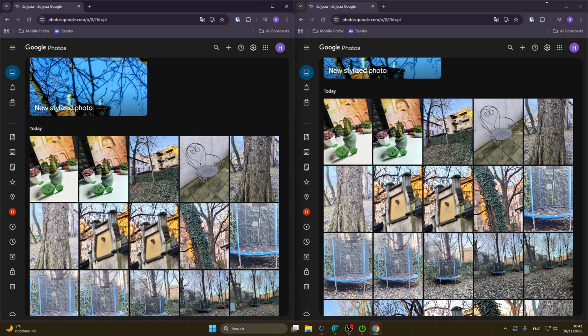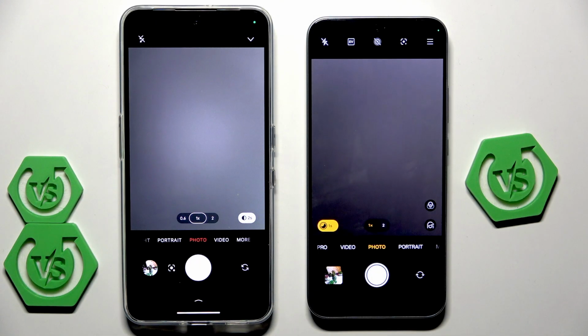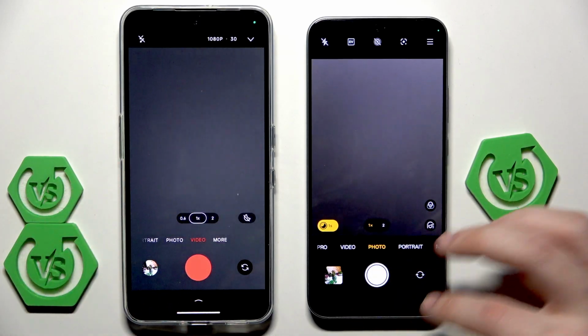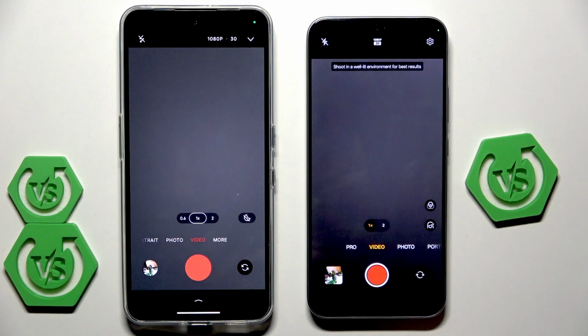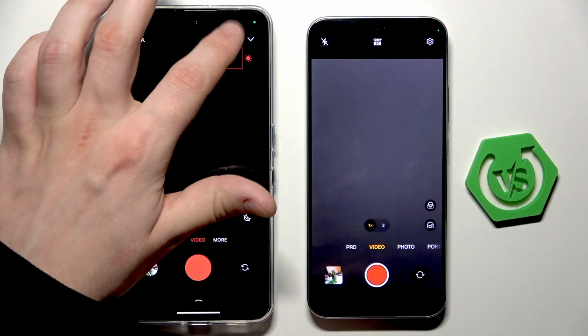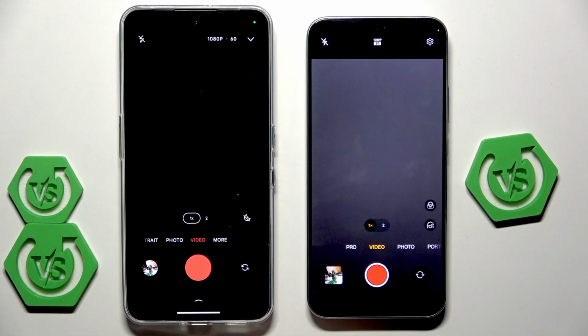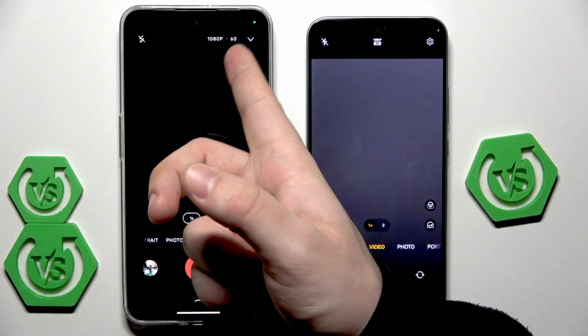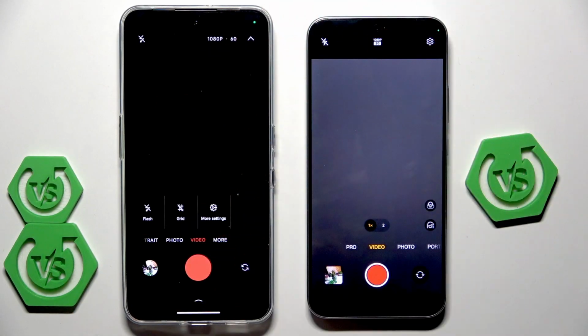Alright, let me open up the camera apps one last time, because I have forgotten to show you the video and the modes possible in here. So on the NothingPhone, we can record a video in full HD with 60 FPS.